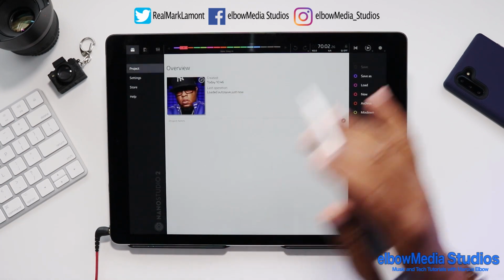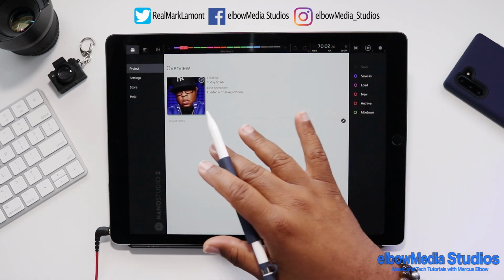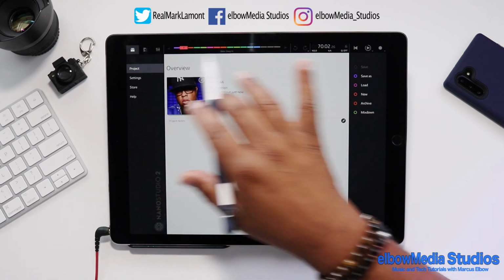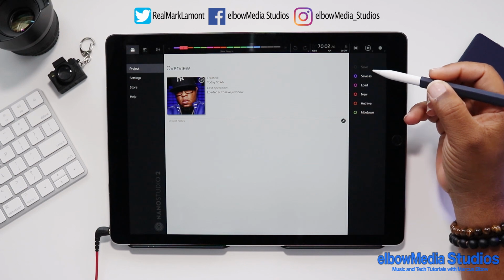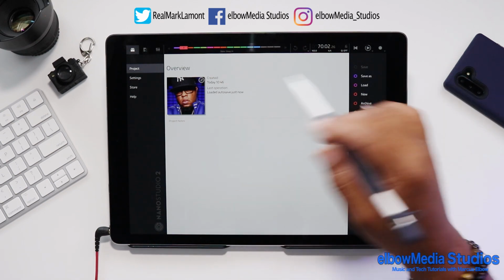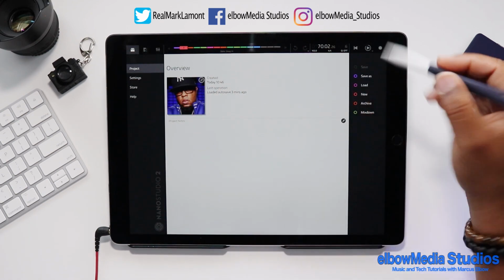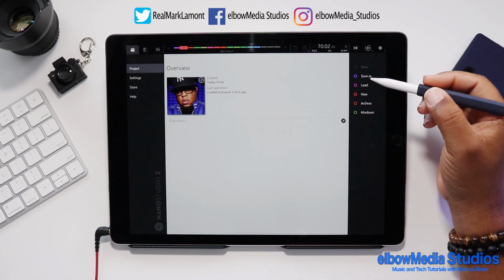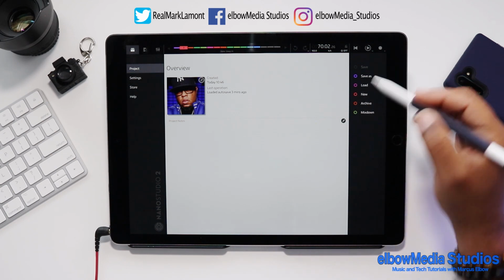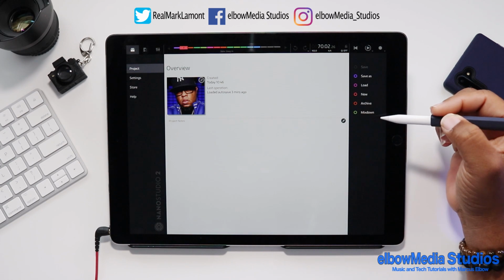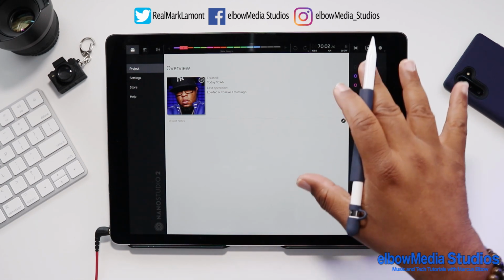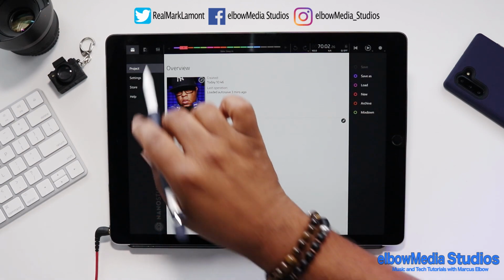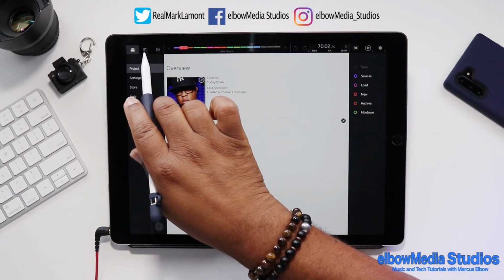All right. Now that we've looked at that, we can go across the top, but let's just go to the right here. This is another option you have if you want to save your project. If you've been working on your song, you can quick save it here. You can load a song, you can have a new archive and mix down here. So when you get ready to export, this is where you're going to go.